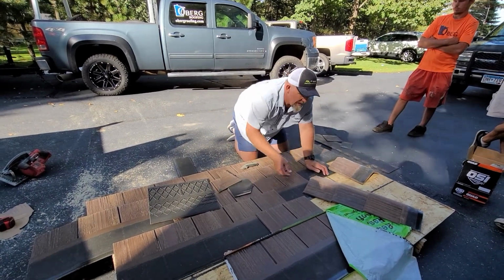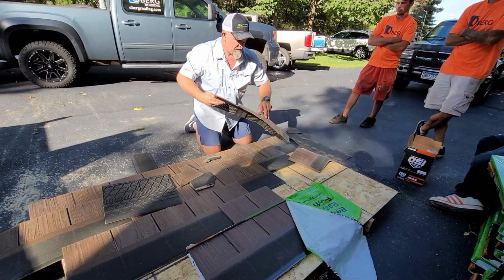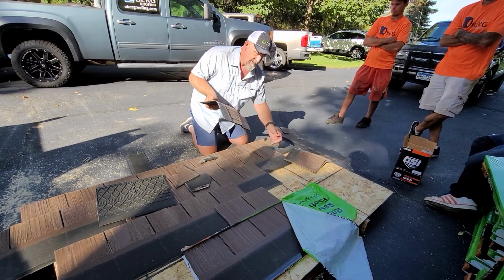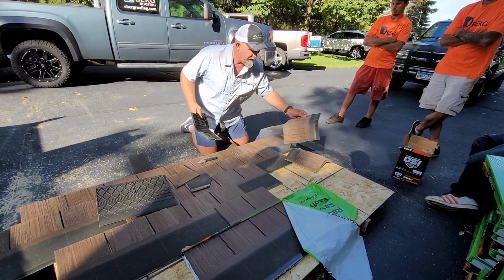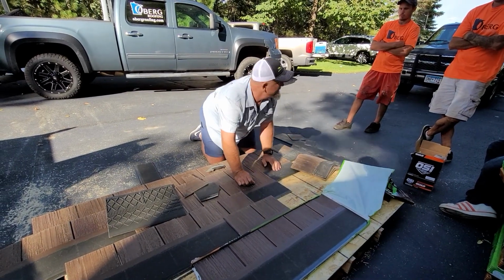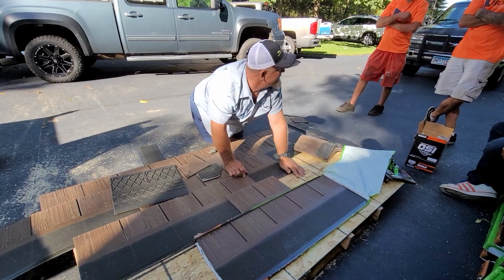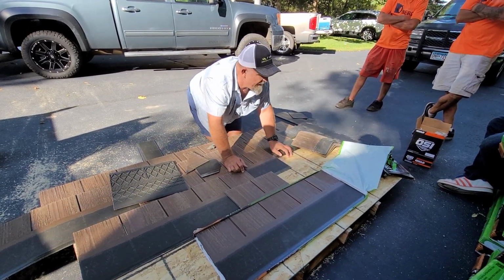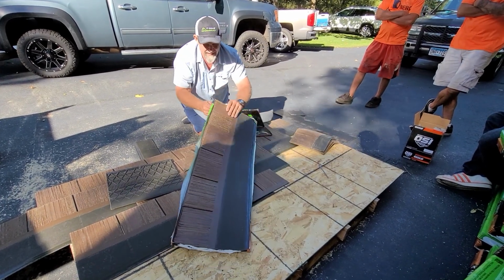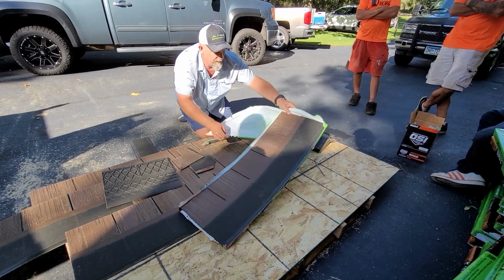One of the things that you guys got to understand too, and I just want to make sure you understand, when these are stacked, they're intentional. See, the sealant that's used on this is a proprietary sealant. It's extremely aggressive. I just want to make sure this seal here stays. Do not tear it off. This bottom piece should not have any sealant on the bottom. See how it just comes off from the wrapper? So it comes off really simple.